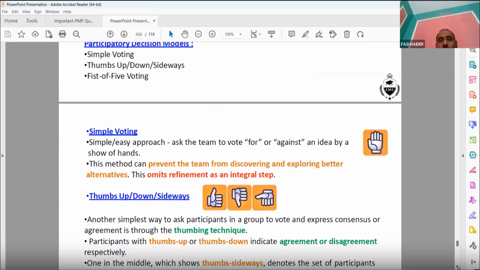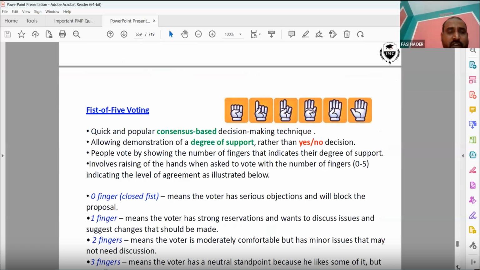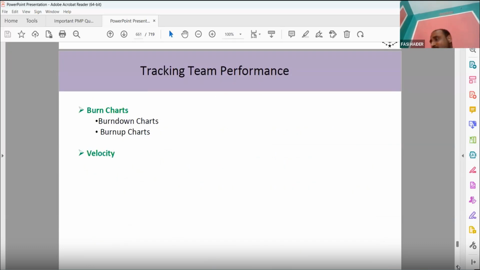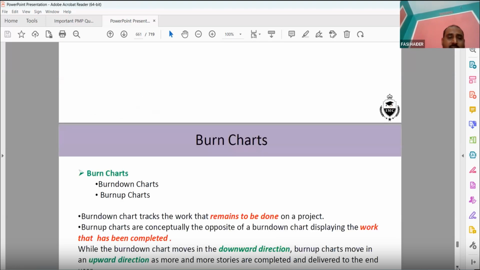These are the voting methods. Whatever software you are building in Scrum, say there are 20 features. They are in the form of stories, and those stories need to be converted into the project or the software. It cannot be that all the points are taken in one go, because then they cannot track whether a task has been done or not. So they go and ask, and the different teams work together with the developer and the customer to develop software which is useful for them. There are 20 features that we're looking at, so they will release whichever is needed first, and the later ones will come later on.